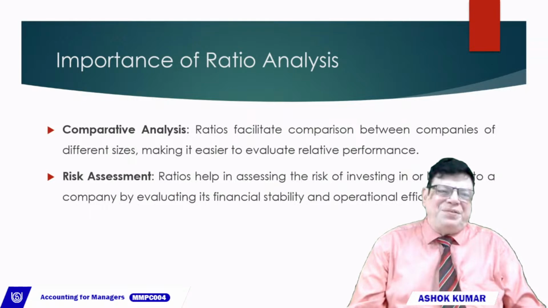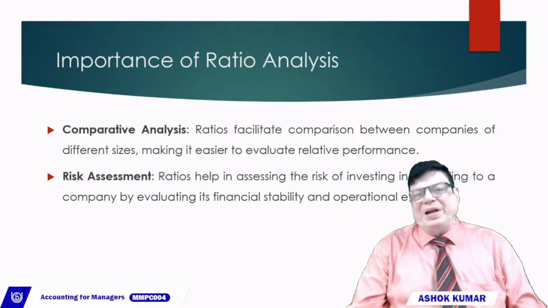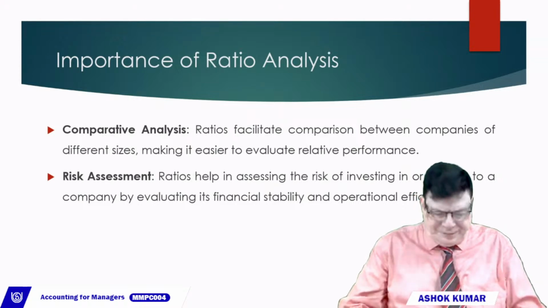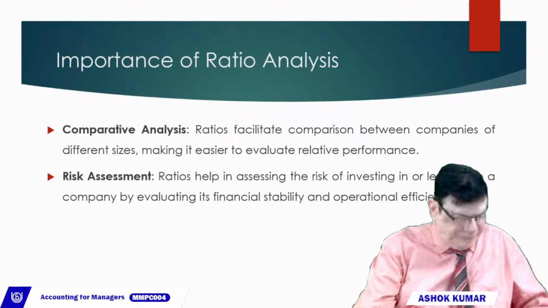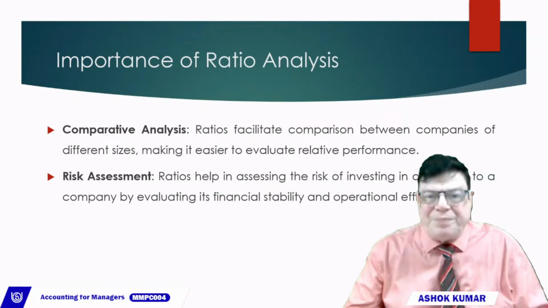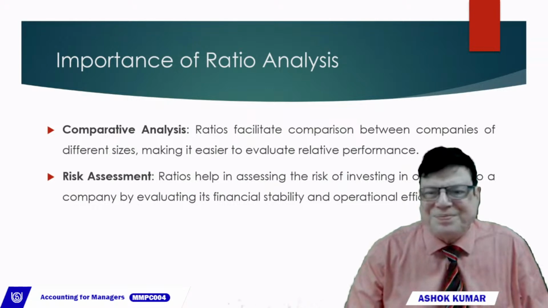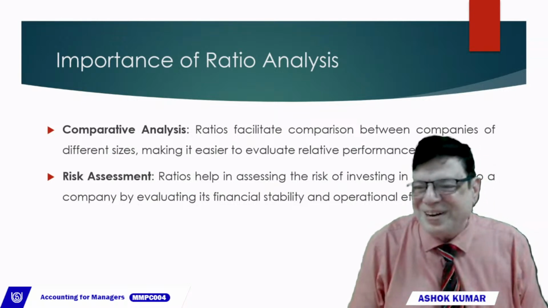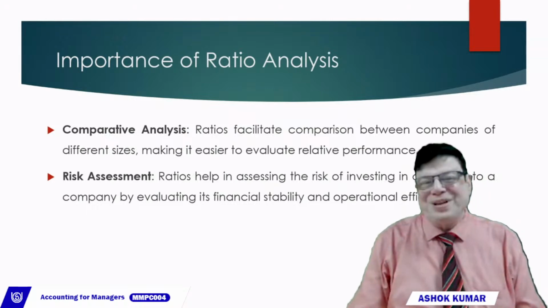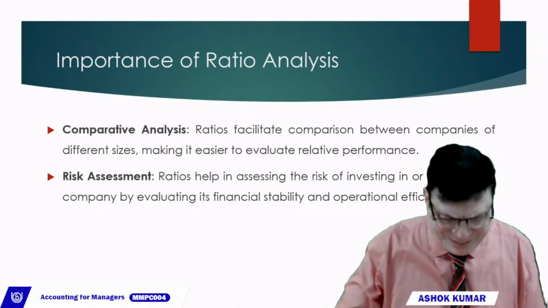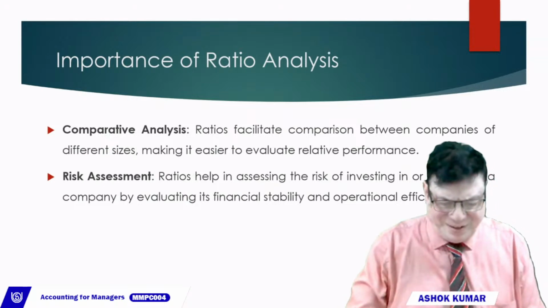Then comparative analysis. Ratios facilitate comparison between companies of different sizes, making it easier to evaluate relative performance. Next is risk management. Ratios help in assessing the risk of investing in or lending to a company by evaluating its financial stability and operational efficiency. If you want to increase the capital, if you want people to invest money in the company, those people will see the results, and then and only then will they invest the money in the company.